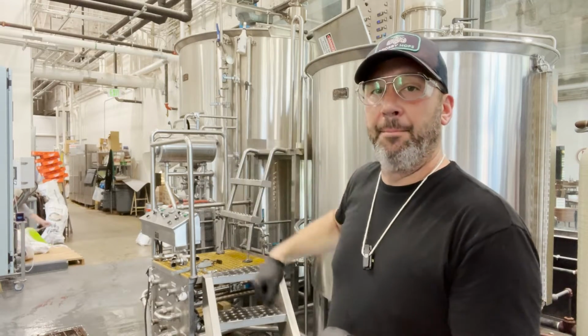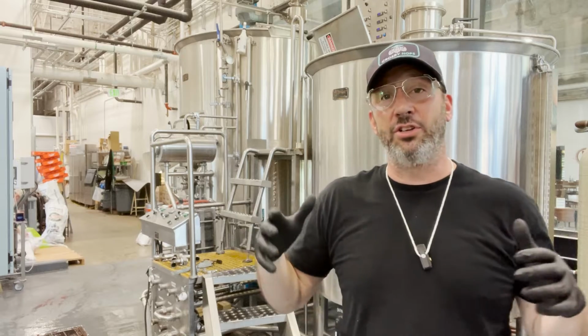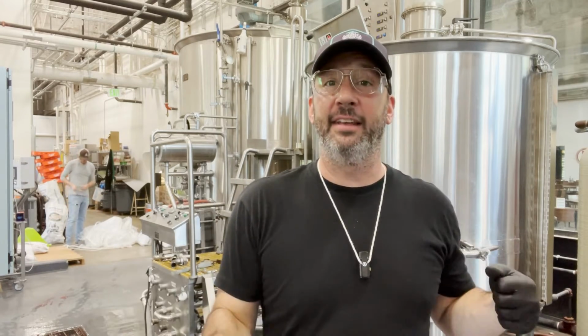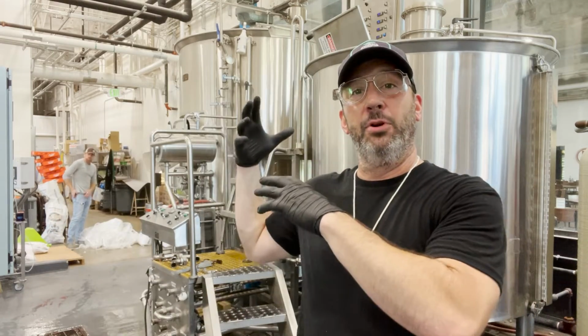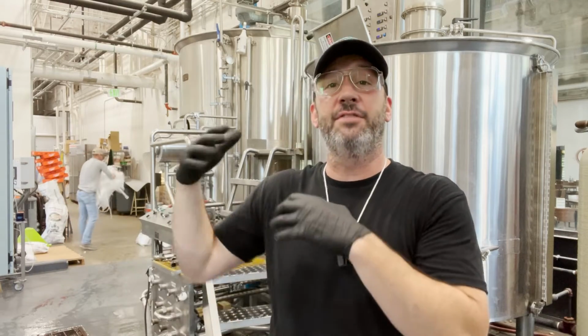So we're going to be dumping that, rinsing lines, and then we're going to clean our heat exchanger forward and backward today with a blended caustic product. And we're going to clean that, rinse it. And so this is kind of the end of the brew day when I talk about going from clean to clean. At the beginning of the brew day, the brew house was all clean and ready to go. And when we leave today, the brewery is going to be clean and ready to go. This is my preferred thing to do, and this is how we do it.